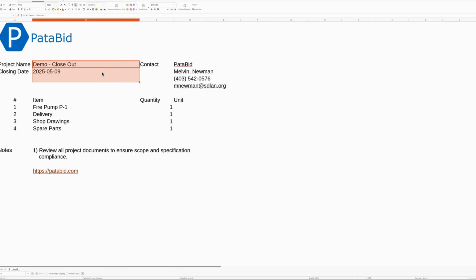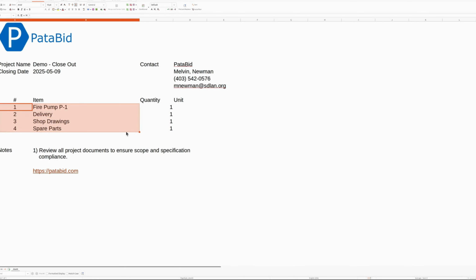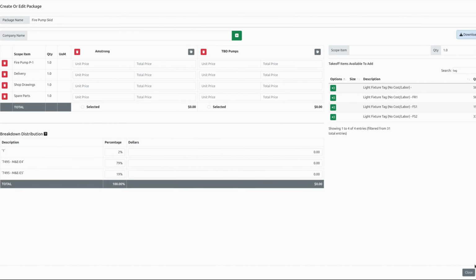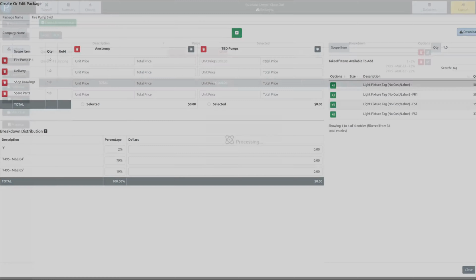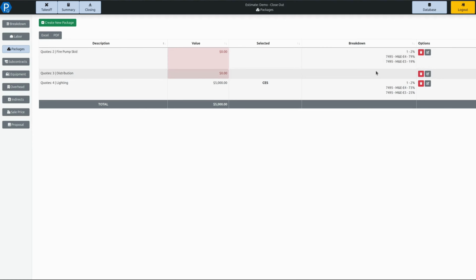And it includes the project names, my contact information, any of this sort of bill of materials that I have put into this RFQ here. And I can save this, send this out to my supplier. I can then click save in the bottom right here, and this will now save this package into my estimate, and it will sit here red until the quotes start to come in for this piece of equipment.